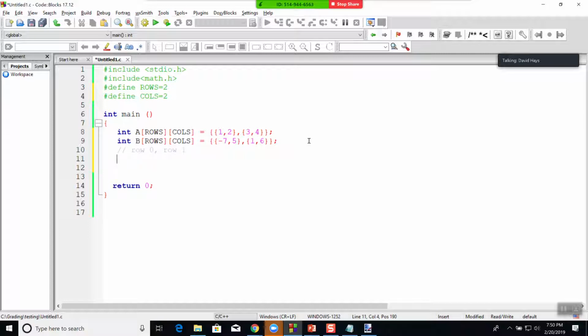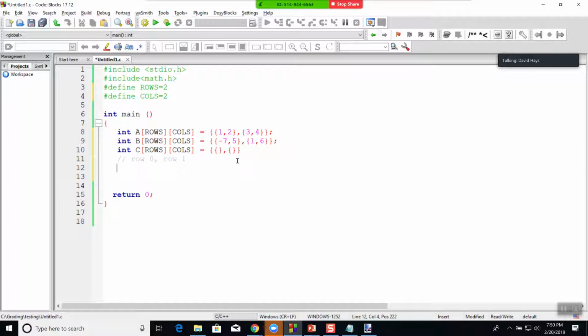So when I set up my for loop to add these together, actually I guess I need another one. int c, rows, columns, and I think I can do this. We'll see.